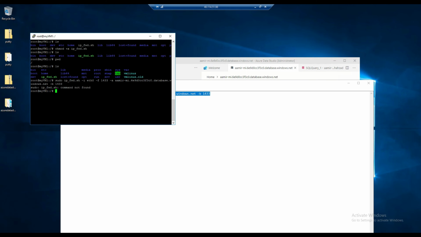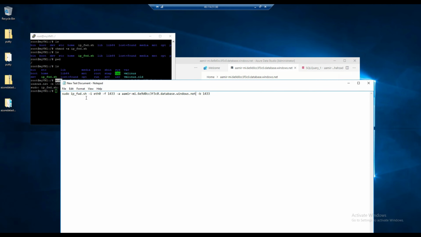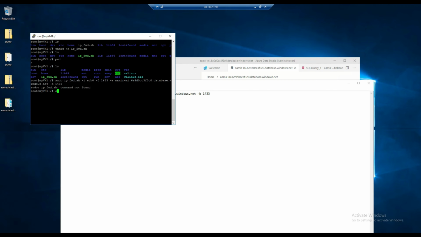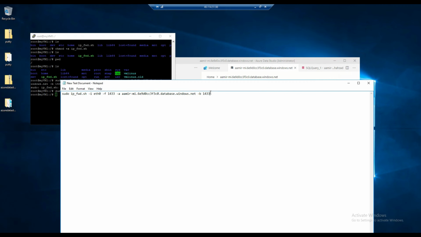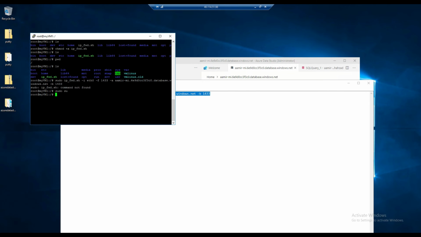Command not found. So let me do sudo. Let's see. Okay, so what we can do is probably just ip_fwd.sh. So that's the right name. I'm going to copy this as it is, paste it and see what happened.